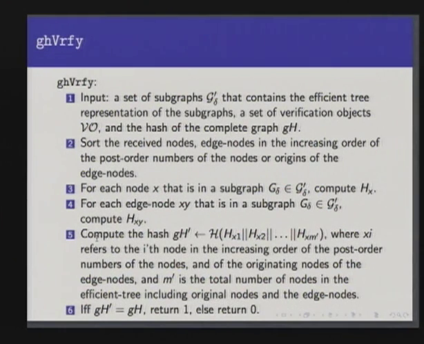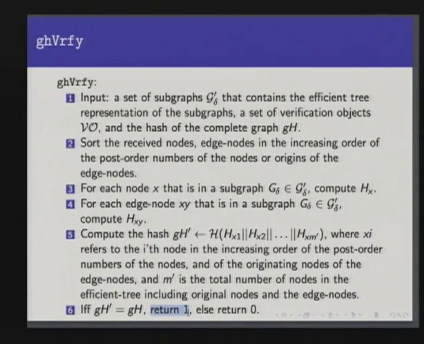The last algorithm is the graph verification. This algorithm is run by the user on his site. The user has three things with him. He has the global hash value of the graph. Then from the third party untrusted server, he has a set of subquery results and a set of verification objects. The user uses all these things to compute another hash value, say gh dash, and then compares this newly computed hash value gh dash with the original hash value gh, which was sent to the user by the data owner. If this value is the same, the user is assured that the integrity of the data has not been violated.